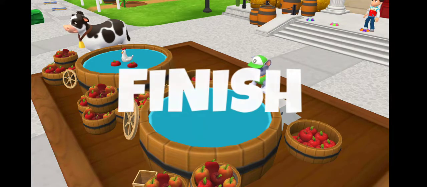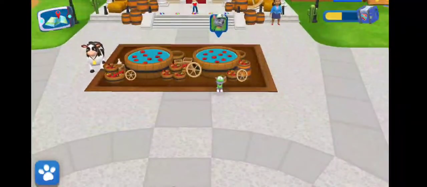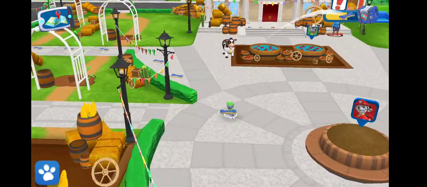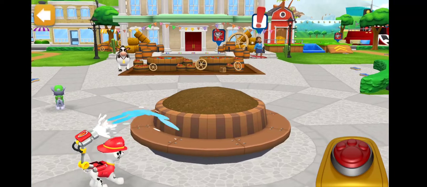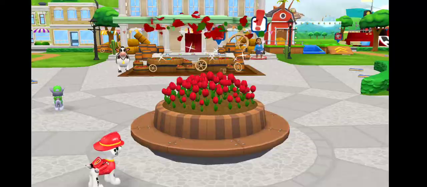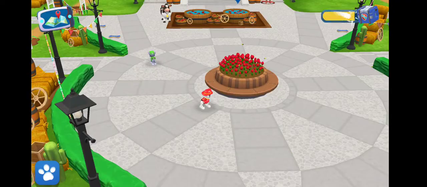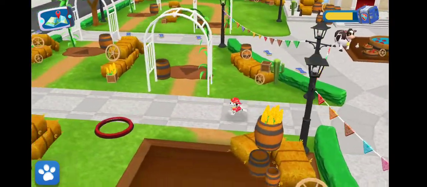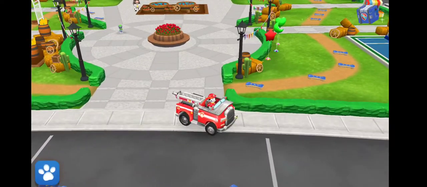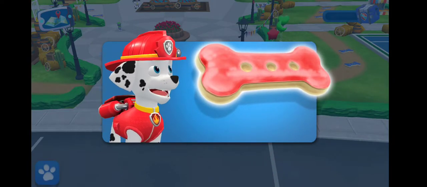Finish! Water the flowers with Marshall and watch them grow. Marshall, tap quickly. Good work, pup. Almost there, pup. Find a few pup treats to win a prize. You got it. It's a super treat. Tap it to eat it.